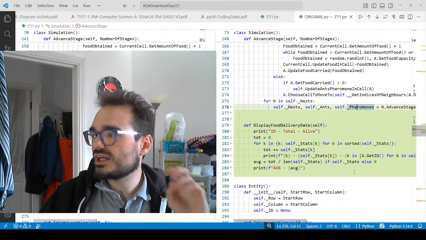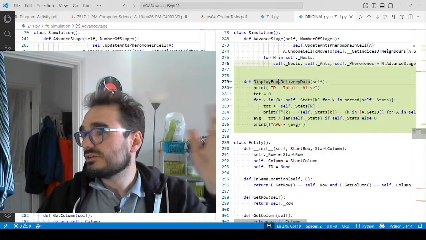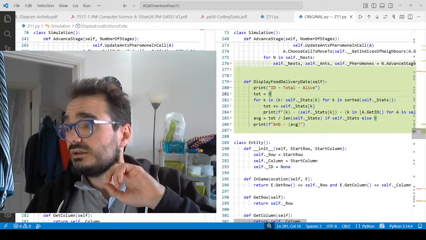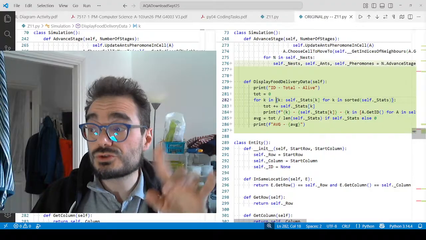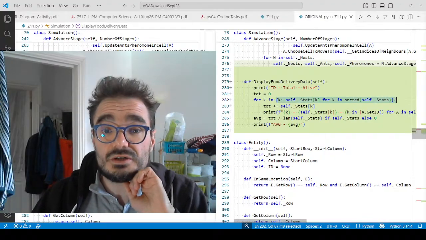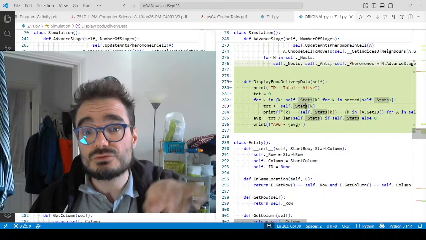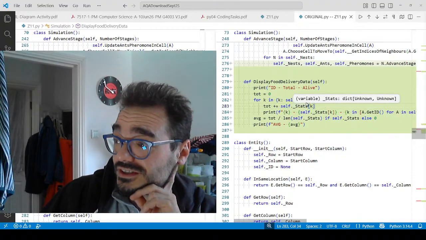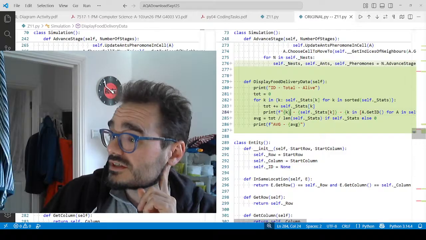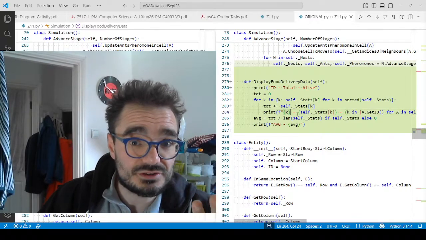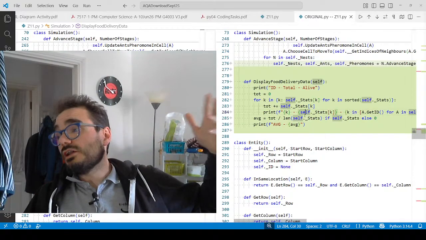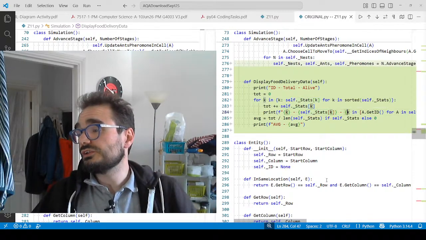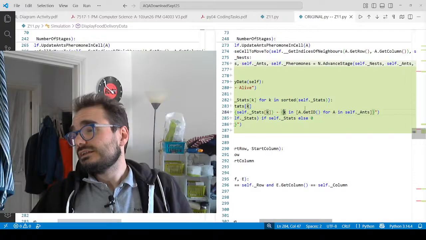which is in the again advanced stage, the big loop on all of the ants. And then display food delivery data: header, initialize the total for the average calculation, and then for each of the keys in a sorted list of dictionary keys of the stats dictionary, the total gets, we accumulate, if you know this part of the specification, into an accumulator register, as it were. We add this in there, and then we print k, which is the ant ID, because those are the keys in the stats dictionary, and the value of the stats, which is the sum of everything they've carried over their life, whether they're alive or not, thanks to this little trick, which I think is quite elegant.